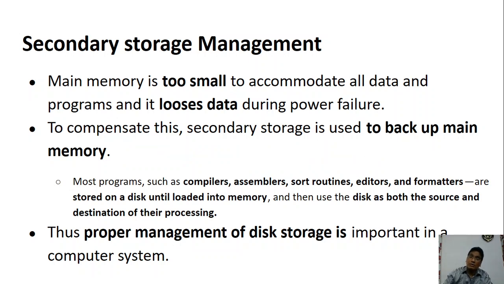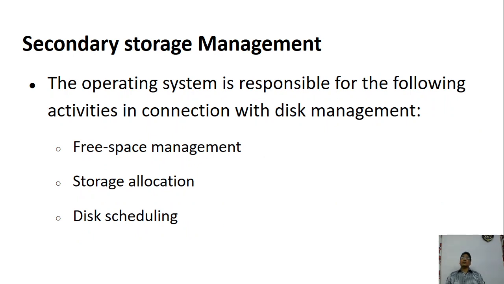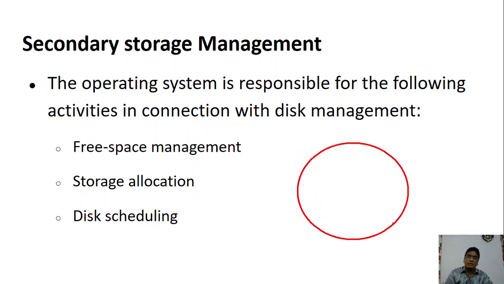So the operating system must make a proper management of the disk storage. What are the things the operating system will do? If you have a hard disk, I'm just showing a disk structure, don't get confused with that. I think all of you have studied about the hard disk. Now in the hard disk, you have tracks and sectors. Which track has the data, which track does not have the data?